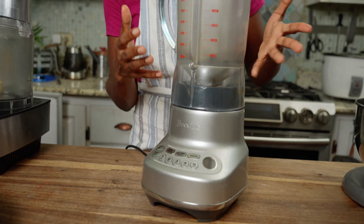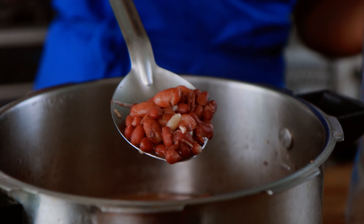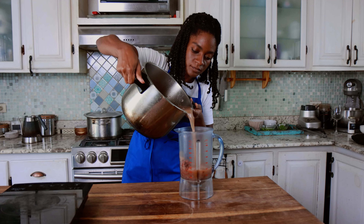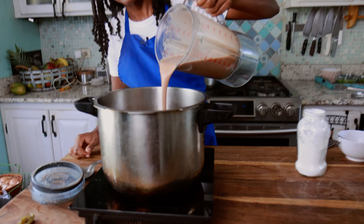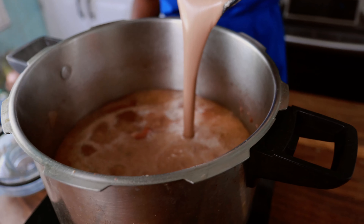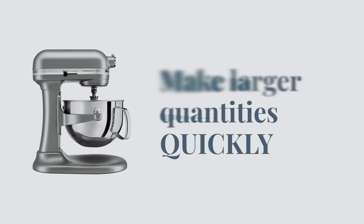I even use this as a coffee grinder, but you have to make sure the cup is completely dry before you do dry ingredients. It can't tolerate extremely hot liquids, so you have to let your liquid cool down before you add it to the blender to process it. All in all I love this blender — it's been very good to me and it makes food processing a cinch and so much easier.